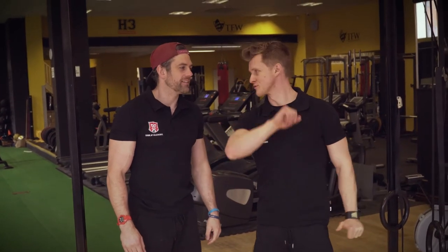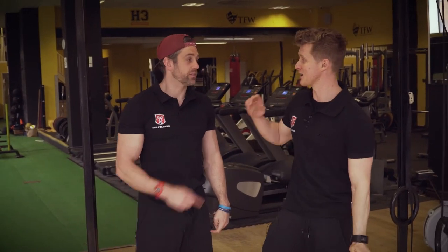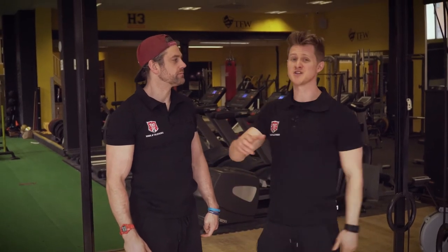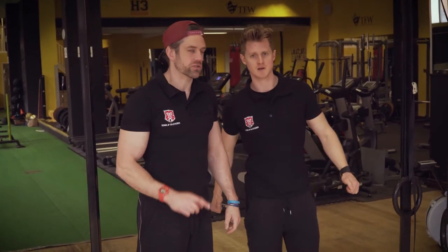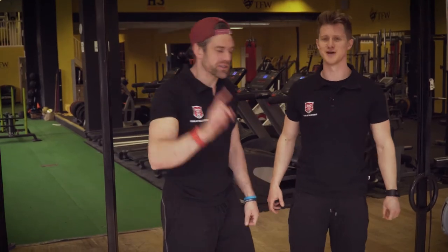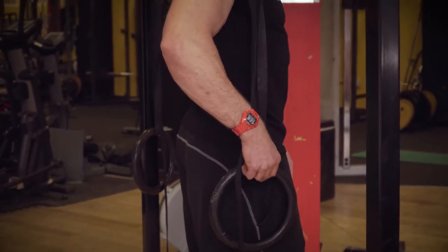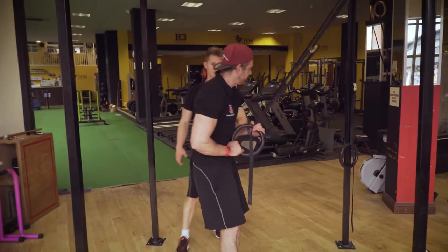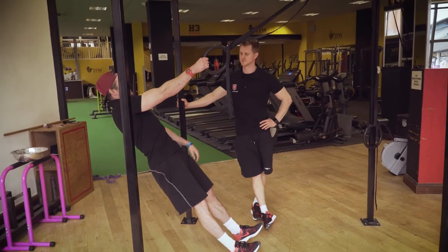It's a single arm horizontal row, bodyweight. We're going to see how many rows we can do in 30 seconds. Single arm — you have to double those up — but we're only interested in the first 30 seconds, so just pick the strong arm. Make sure you do both, but let's pick the strong arm for your best one. I'm certainly going to do it; I'm not going to use my weak arm to have a go against Tim. Set up position: you're going to set yourself up at a ring, put the ring at the top so it's at your hip, then step back till you are at 45 degrees — that's your starting point.